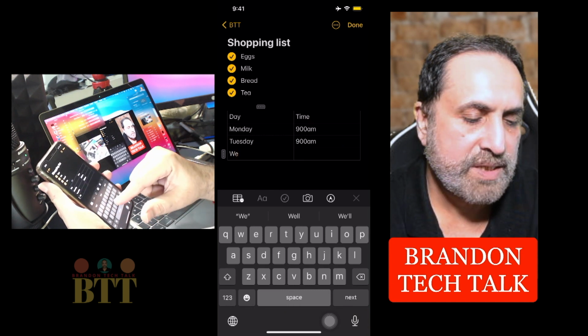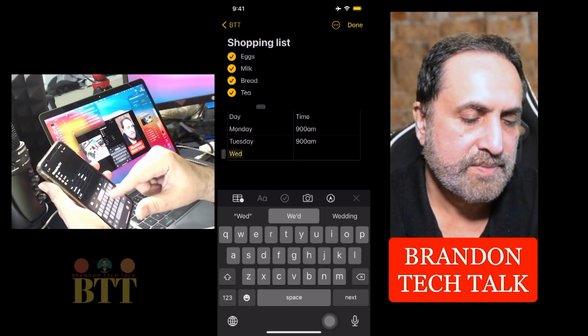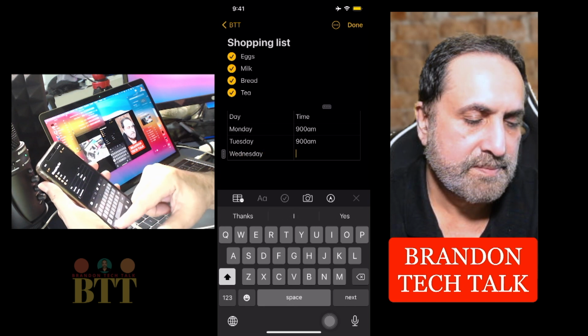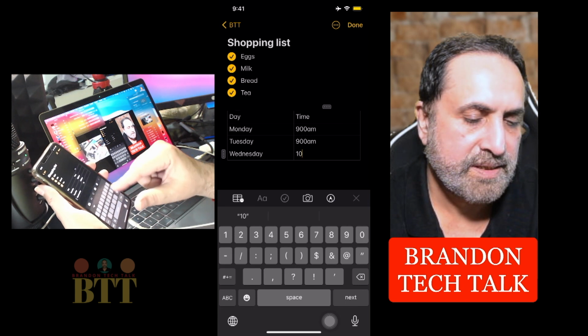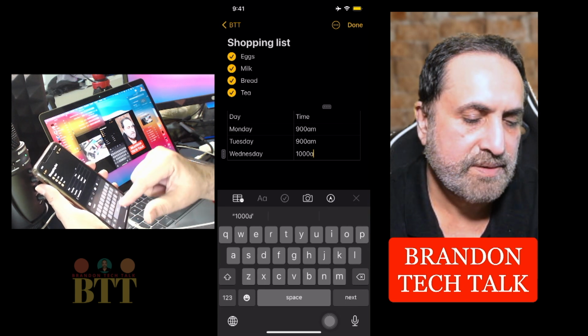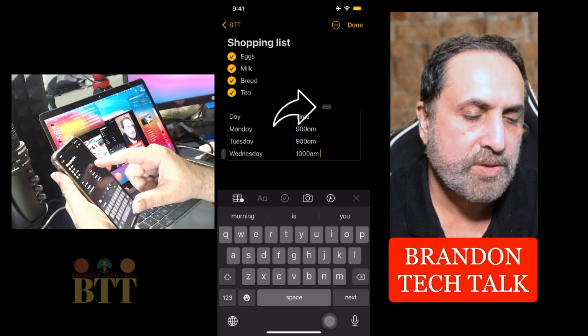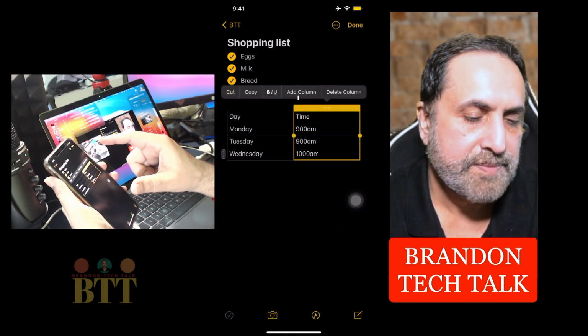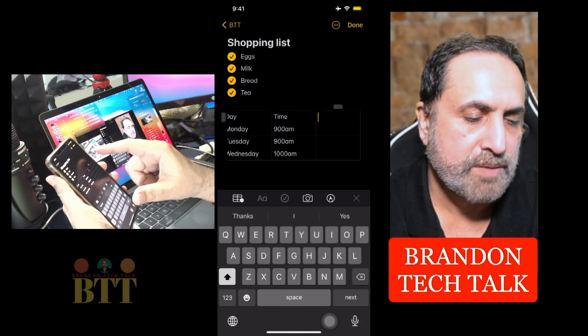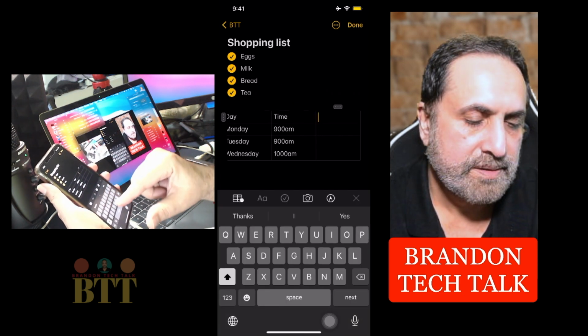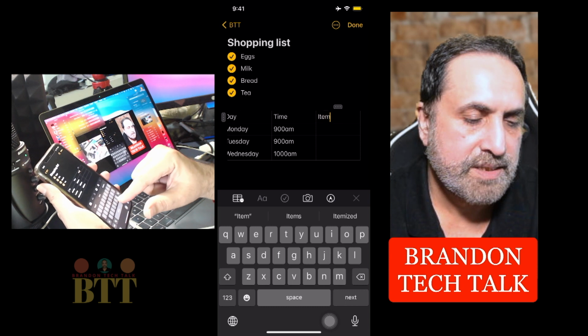You can do Wednesday here. You can type in anything like 10 a.m. or whatever needs to be done. If you want to add a column, you tap on the three dots above the table and then tap add column. You can type something like item.